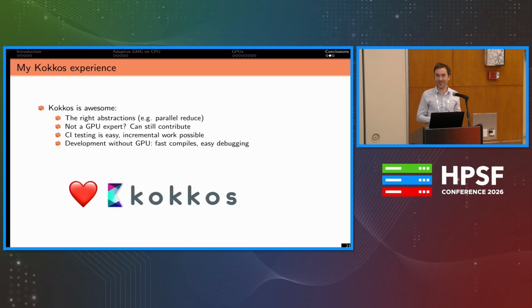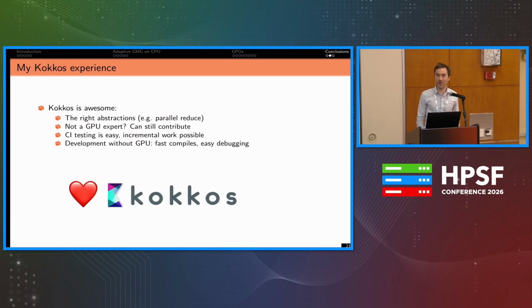So we immediately have the CI coverage and everything. It's not like there's some GPU stuff somewhere that nobody touches and that gets out of date, right? It's immediately there and it's incrementally tested and improvable. And it is a pleasure to develop things without having to develop on a GPU, right? Faster compiles, easy debug experience, all of this is amazing. And then the surprise that it works on the first try if you actually go to a device.